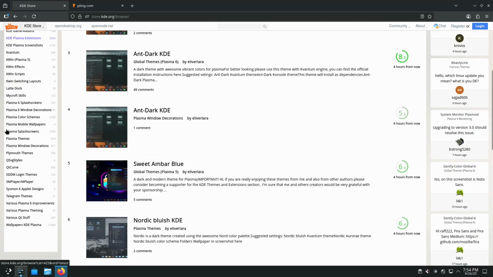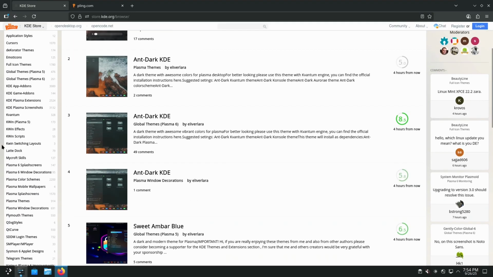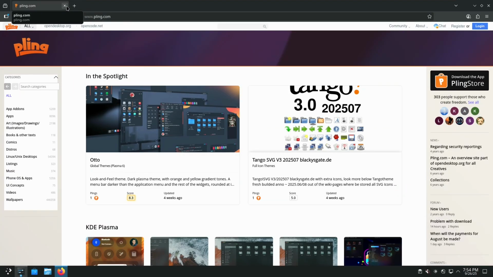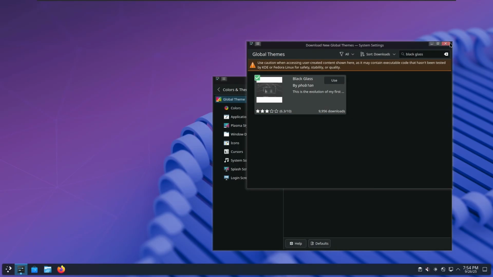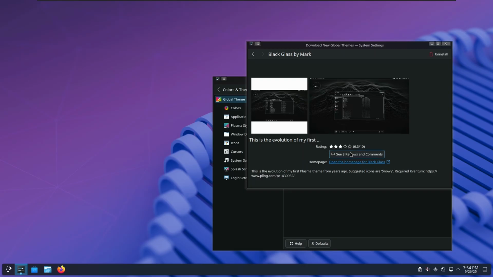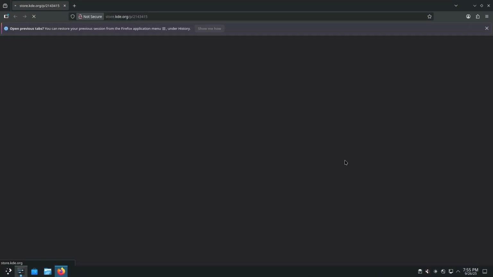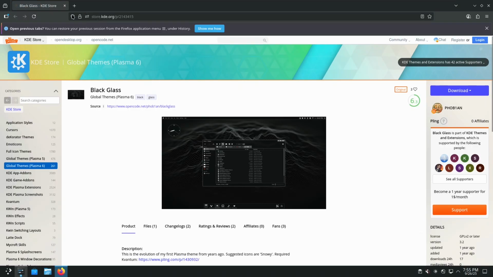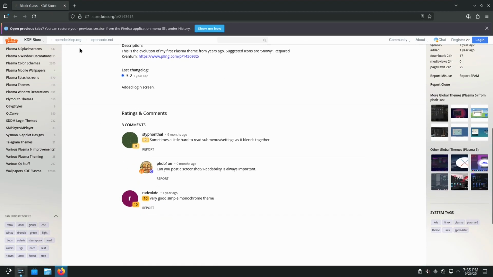Oh no, these are KDE specific. Okay, I guess there's some overlap between some of them, but interesting. But yeah, that's where all these are coming from if you want to find their source. And I believe you can click these. Open homepage. Yeah, you can click these. Sometimes a little hard to read.